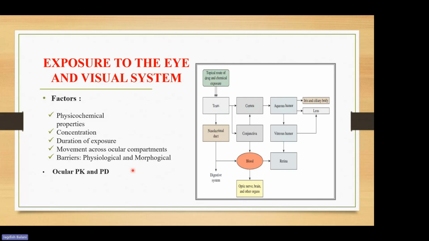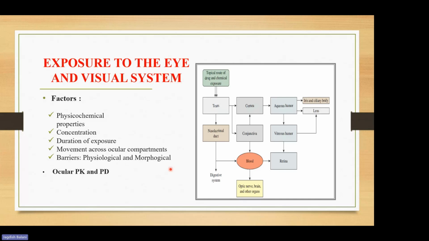You might experience your eye, the human eye especially, blinking continuously, mostly about every 5 seconds, while in other animals, especially rabbits, it would take 30 minutes to blink. We'll see that later on. But here, this is the physiological barrier: when any compound is exposed to the eye, it may be expelled through the physiological barrier. Then morphological barriers.